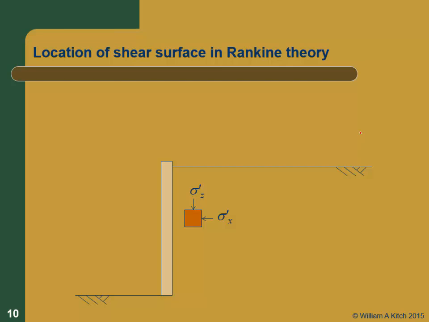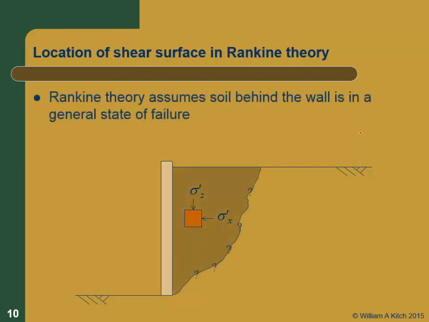Let's go through this section and see how far we get through this section. I've got a couple more stopping points in here we could stop at. Let's locate the shear surface that we get in Rankine theory, because this is going to be important to us. So here's my element of soil, again, behind my idealized wall, and realize that in Rankine theory, when we let the active condition, we let the wall move away until we reach a state of failure, right?